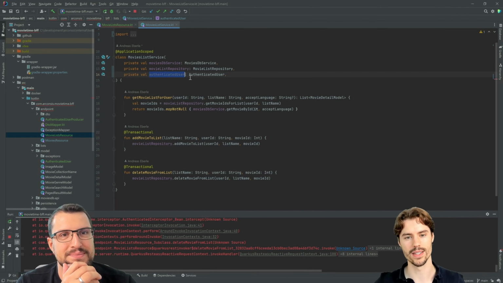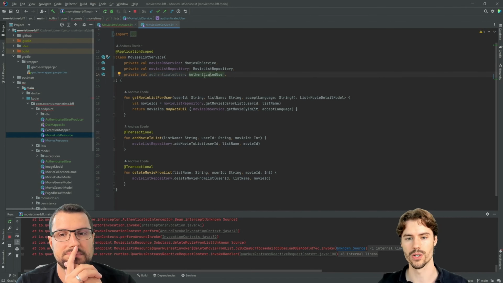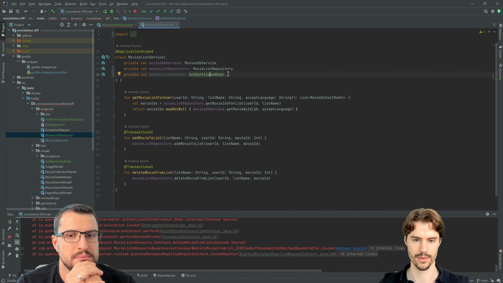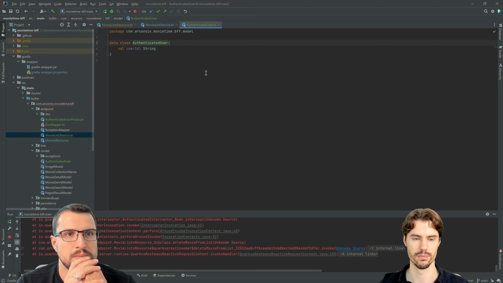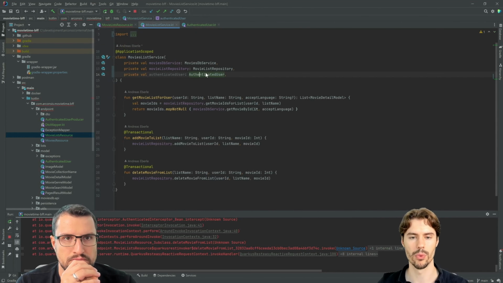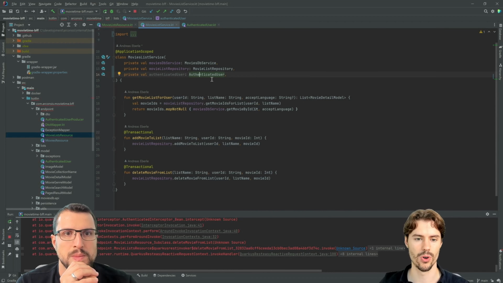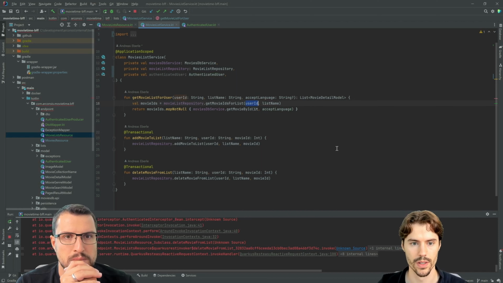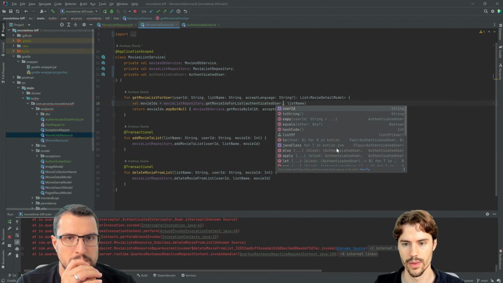What is injected here is not an actual object of authenticated user. Quarkus is generating a proxy class that fulfills this type. Basically, it extends the type with a proxy. And whenever you call, let's do it, here's the user ID. I can now do this.